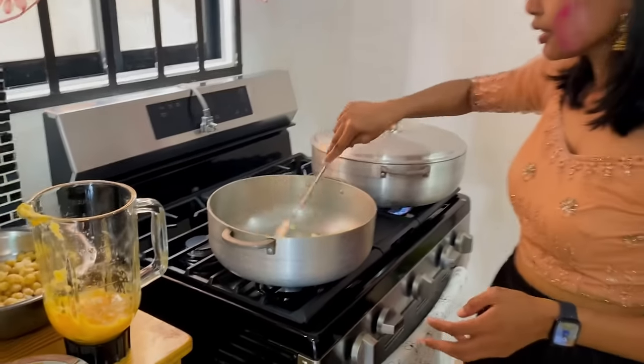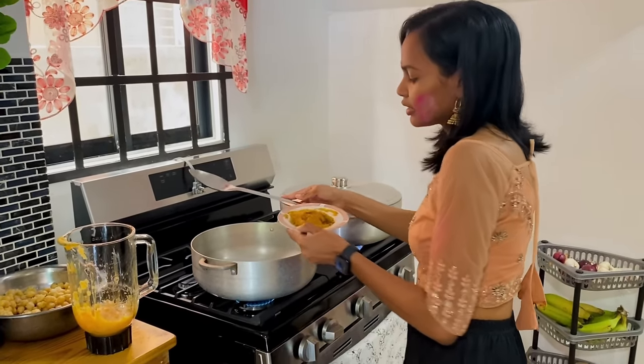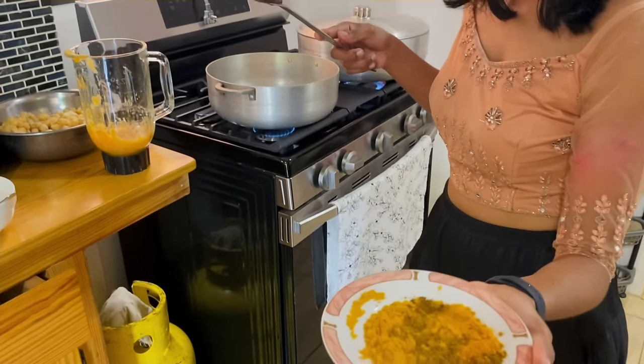Fry that up a little, and this is the amount of dry ingredients I'll be using. See, we're not using much of it, it's just a small amount. Bear in mind, on a regular day I normally cook my pumpkin with onion, pepper, garlic, shallot, celery, that's it, and salt.